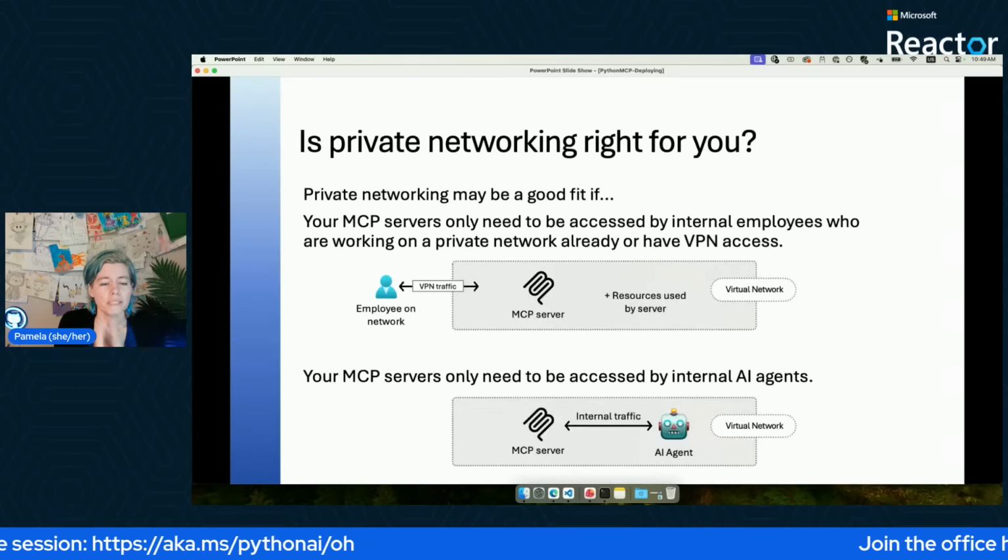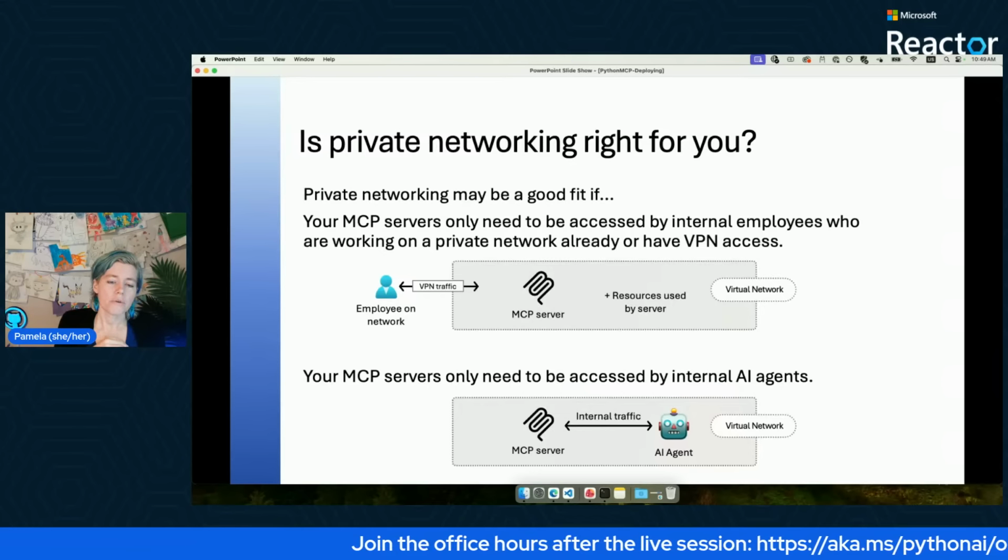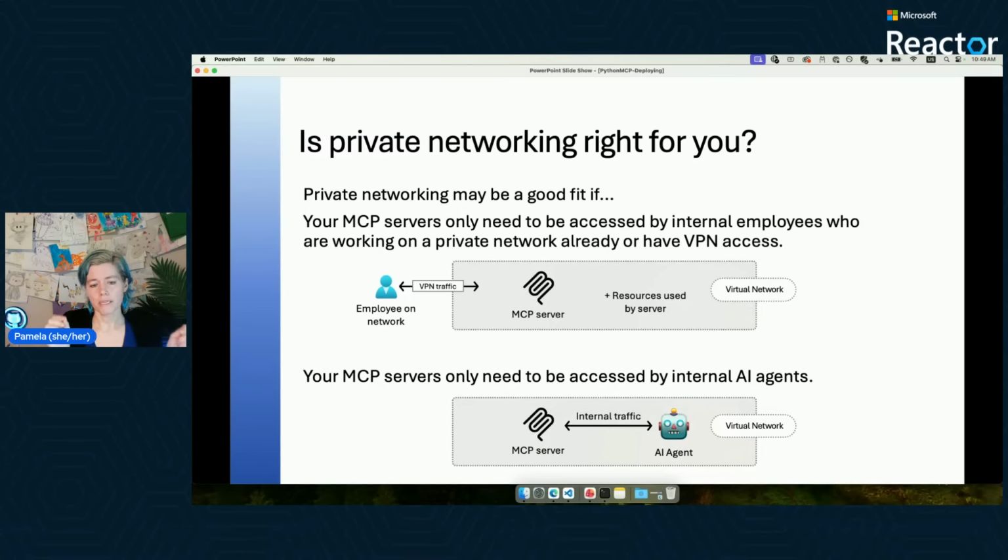So does a private MCP endpoint make sense for you? There are two situations where you might consider having your MCP server at a private endpoint. The first one is if you're making an MCP server for internal employees at your company, and those employees are already working on a virtual network, with a VPN or some sort of way of working inside that network.